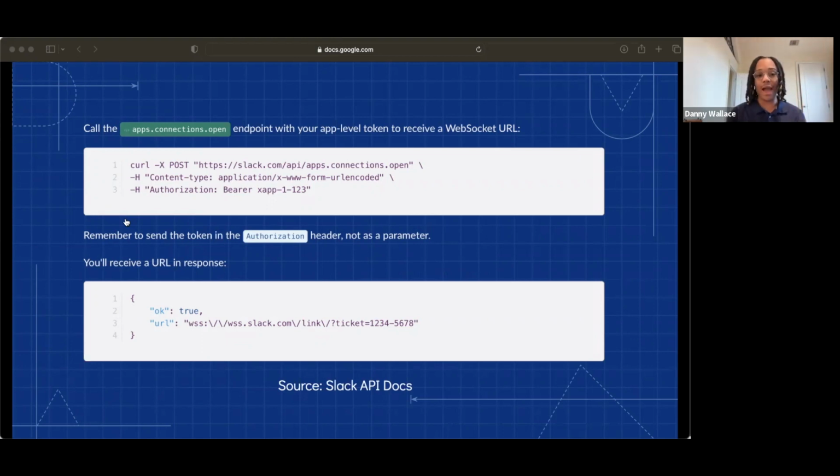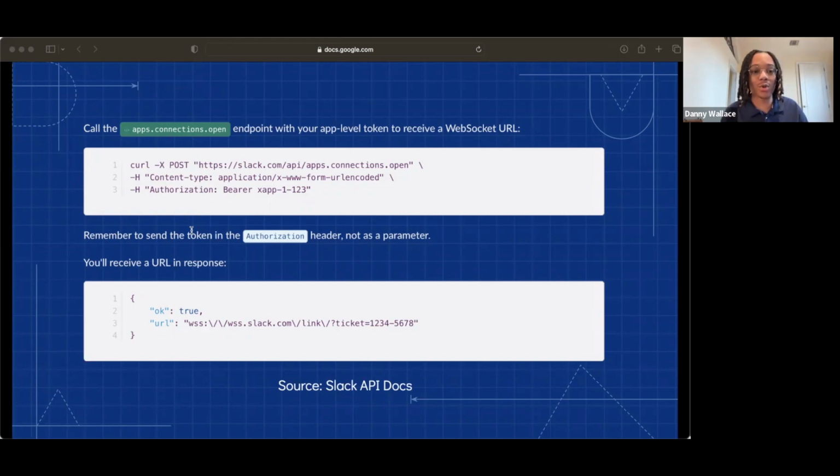Socket Mode allows your app to use Slack's Events API and all the interactive components of the Slack platform without the public HTTP URL. Instead, it uses a WebSocket URL to communicate with your app. The WebSocket URL is not static, so it's created at runtime, which allows for greater security and the ability to develop behind that firewall. And unlike the direct HTTP endpoint, where the communication is unidirectional, WebSocket, as we know, uses a bidirectional stateful protocol with low latency to communicate between the two parties, in this case, Slack and your app.